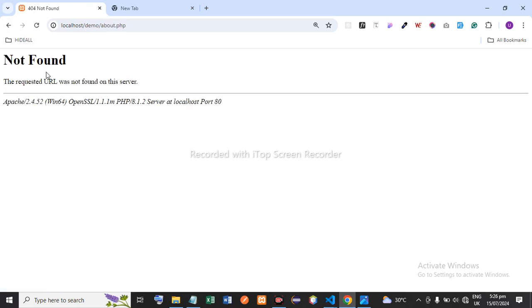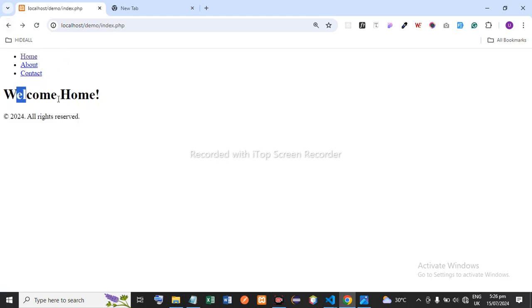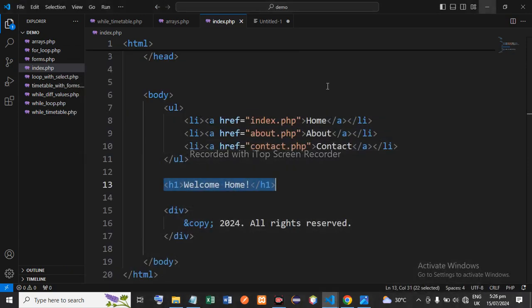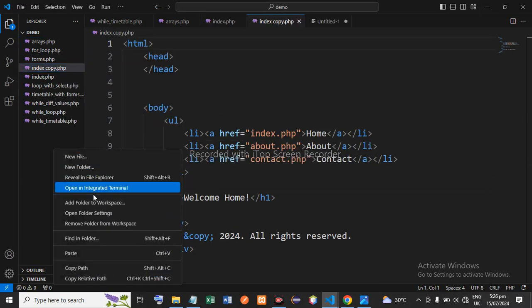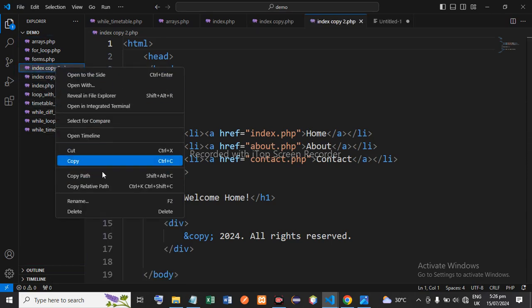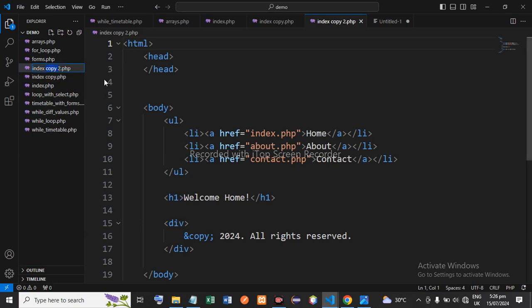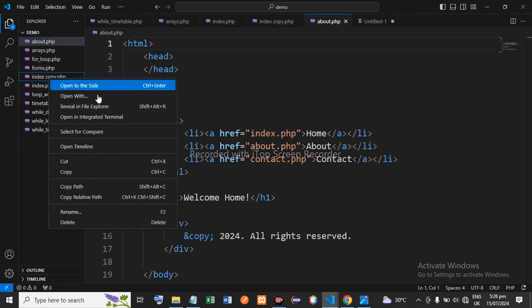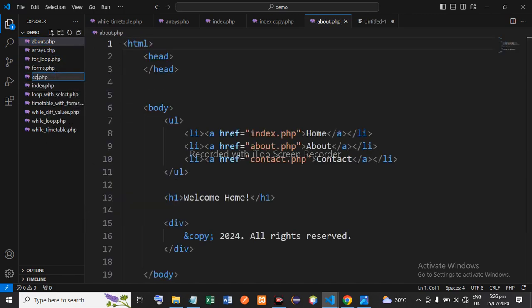So we have home, and this is welcome home. We want a situation where we are able to see this in all the pages. So if we have another page like this, copy and paste. We rename, and call this about.php, and then we have this one, rename, we call this contacts.php.